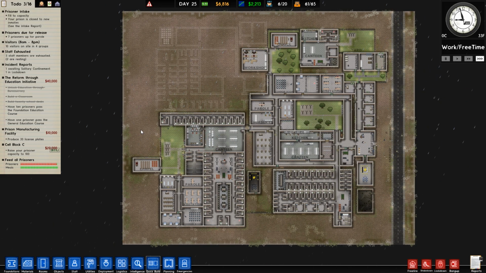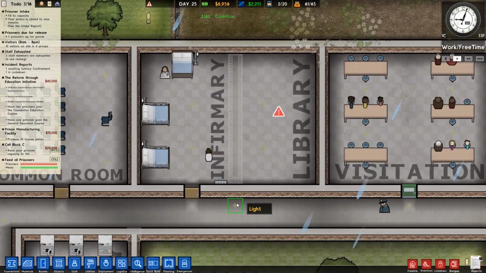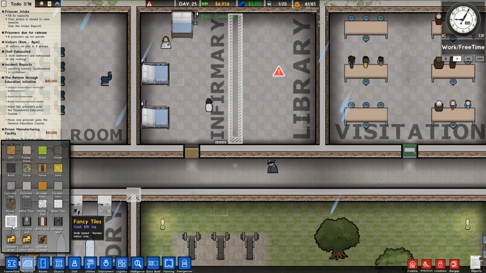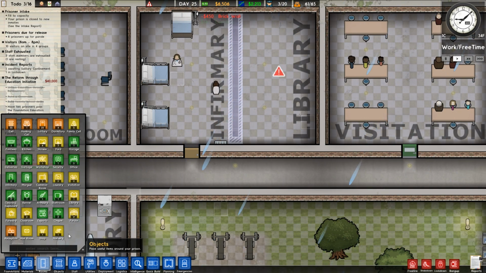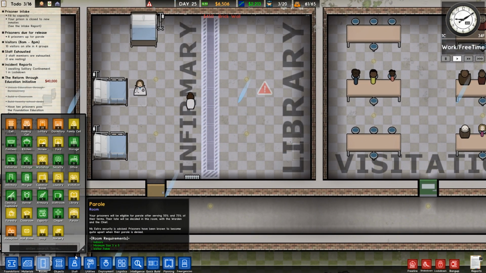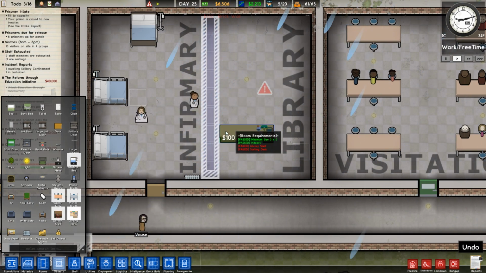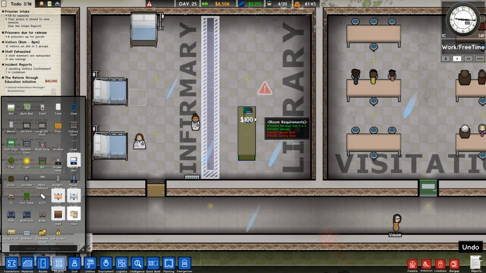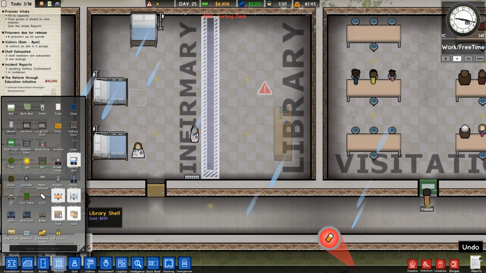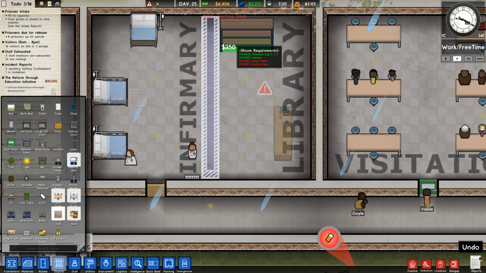Speed up. Let's see, what are we actually doing? Oh yeah, this thing. We could just get this up and running as well. Brick wall, please. And then library stuff. I think this will make them work in here as well, right? A sorting desk for all the books, I suppose. Let's see, let's put that here. And then let's have library shelves.